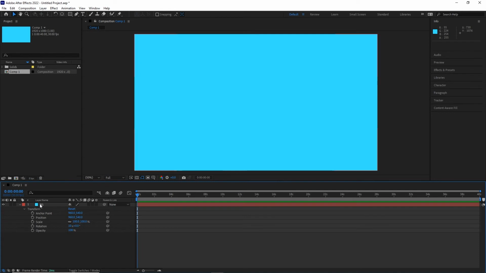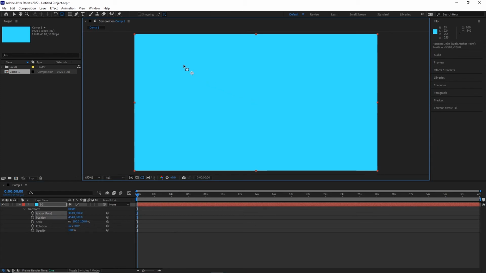In the tool panel, you have one called the Pan Behind (Anchor Point) tool, and the shortcut is Y. So you can either press Y or click this one, and right now I will be able to position my anchor point in another location.